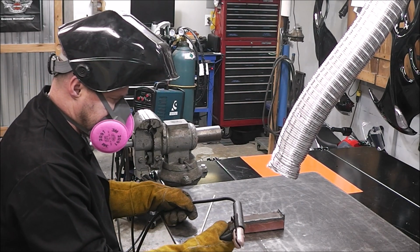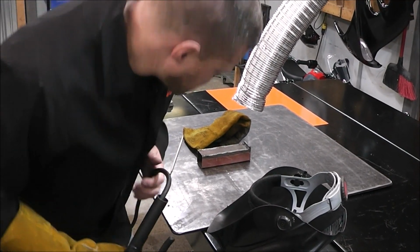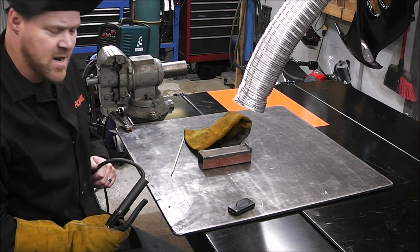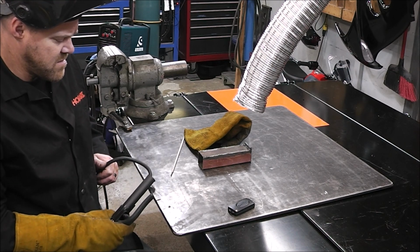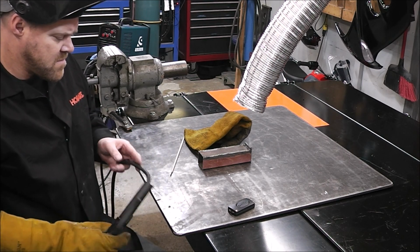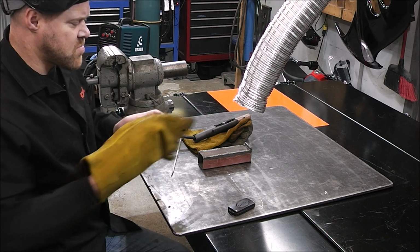Well, that's not good. Is carbon fiber electrically conductive? You see what's happening? My welding plate is grounded, right? My welding surface is grounded. Watch this. I'm just going to touch the side of this carbon fiber handle to the side of my welding plate. Watch. Why is that doing that? That's messed up. I've got to do some research on this.